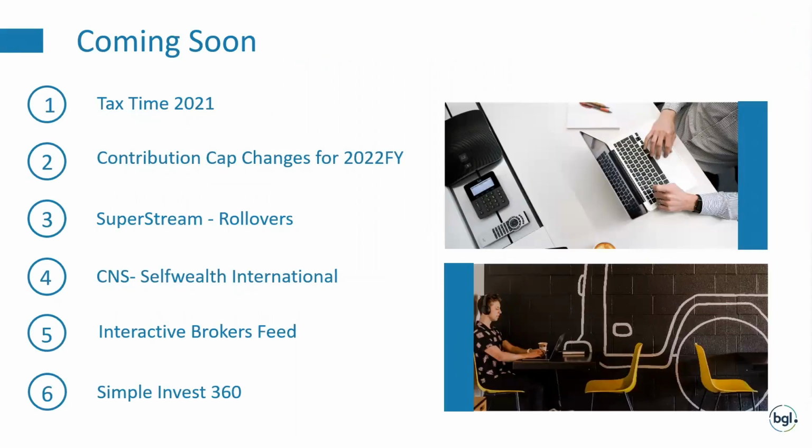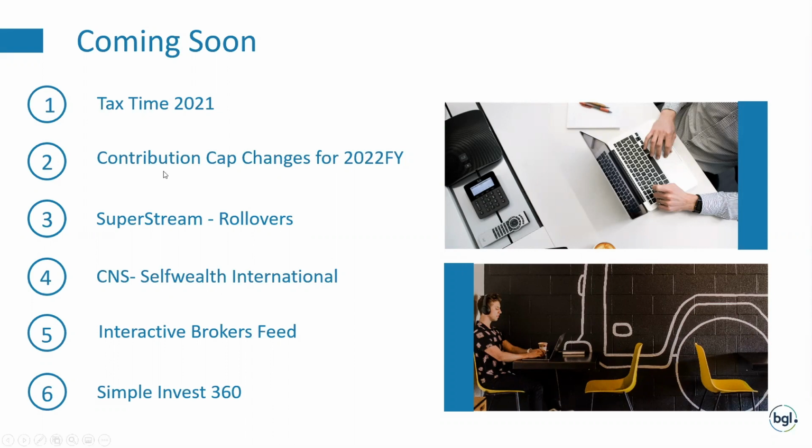So the team's currently working on Tax Time 21. So far, there aren't many changes. It's essentially just a year change, followed by a couple of what we call income types added in the dropdown for the distribution income. There's a couple of new income types that have been added. So that's essentially the changes for tax time. It's not too complicated. However, let's hope the budget doesn't throw a curveball. So that's next week. So hopefully nothing changes, in which case we can get tax time to you early this year as well as we did last year.